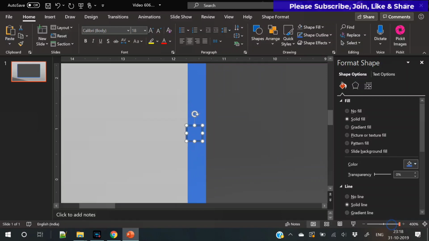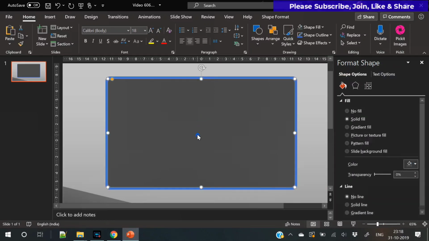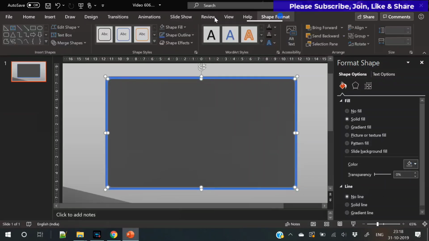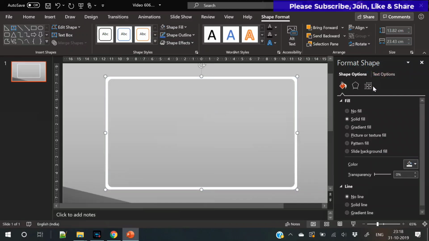These small things take time, but these are very important. People generally skip these kind of things and in the end they mess up with the alignment part, and then their slides do not look good. Whenever you are creating something, make sure it is neat and clean and well aligned, even if it is small.